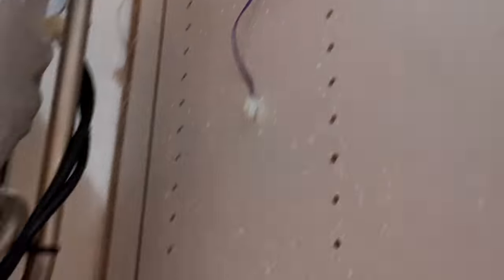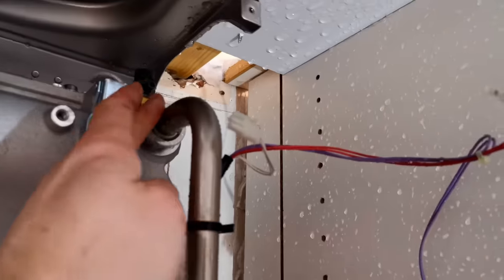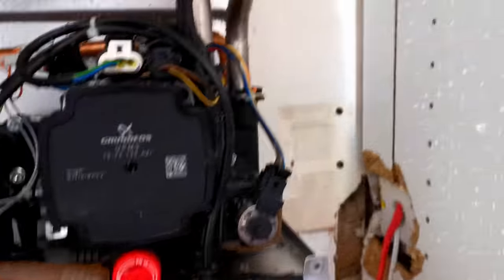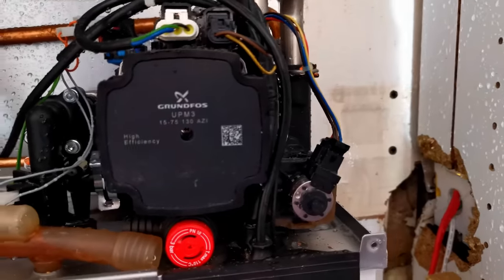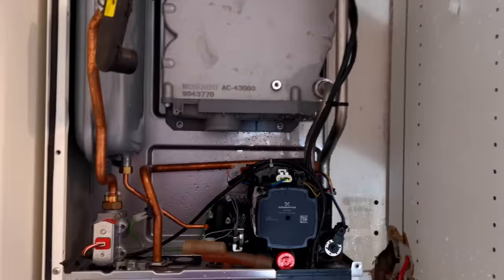Something didn't go too well here. I'll show you what happened. This pipe here comes down - I pulled this clip out to take this pipe out. As you can see that's a heating pipe. What you can't see is that clip runs through there and holds that copper pipe in as well, which is the mains cold - which I didn't have isolated. So that's not the best thing that's happened. As you can see, not too much water everywhere - but enough. Mop-up time. This is how you learn.